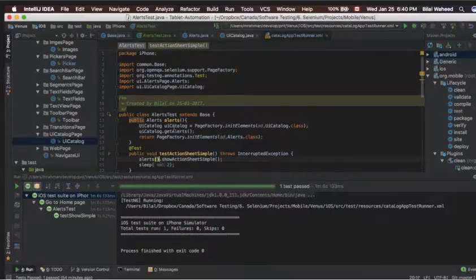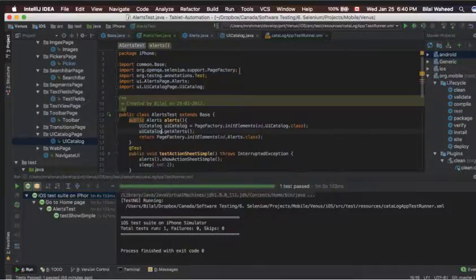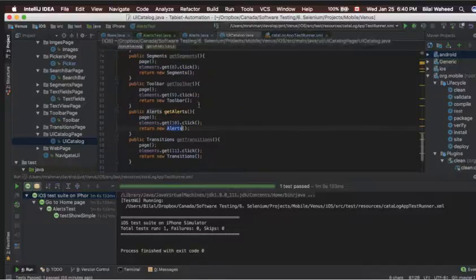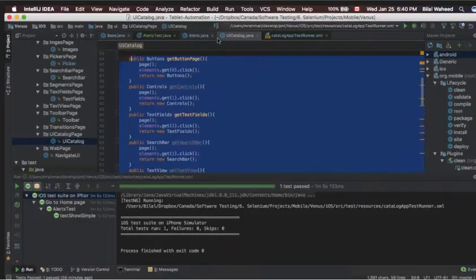If I'm right? Exactly. So this is where I'm initializing this class UI catalog so that I have access to all the methods that are inside it. So if I want to call one of these methods which are residing inside the UI catalog, this is what I'll do. I'll call this variable UI catalog, and then I would have access to all the elements or the methods that are residing inside it. So get pickers or get button page, that get controls. All these you will see are residing inside the UI catalog. So I get access to all these once I do the page factory.